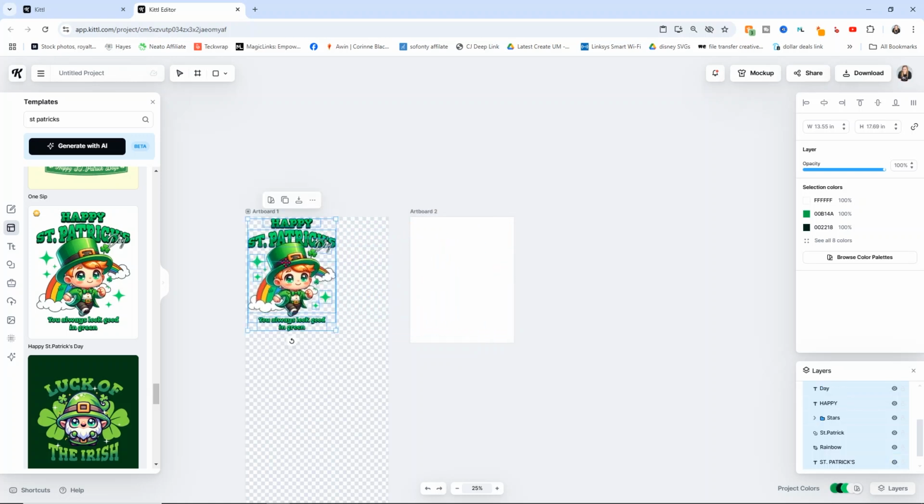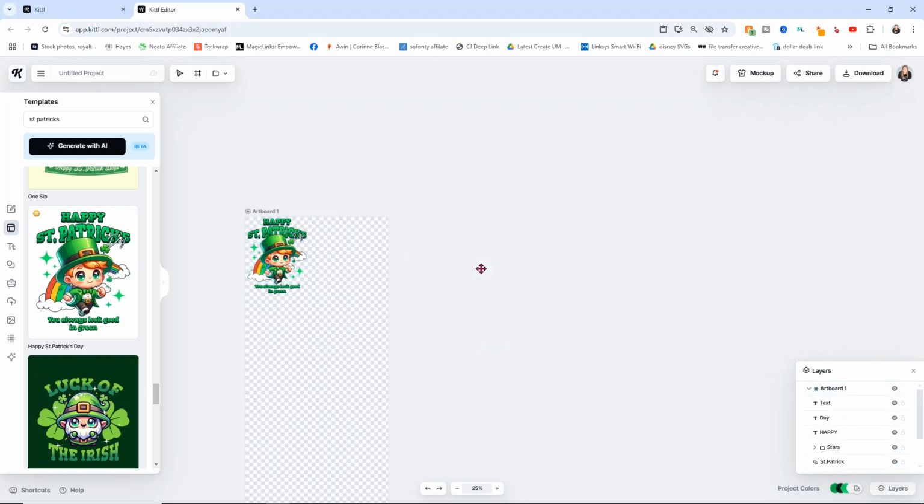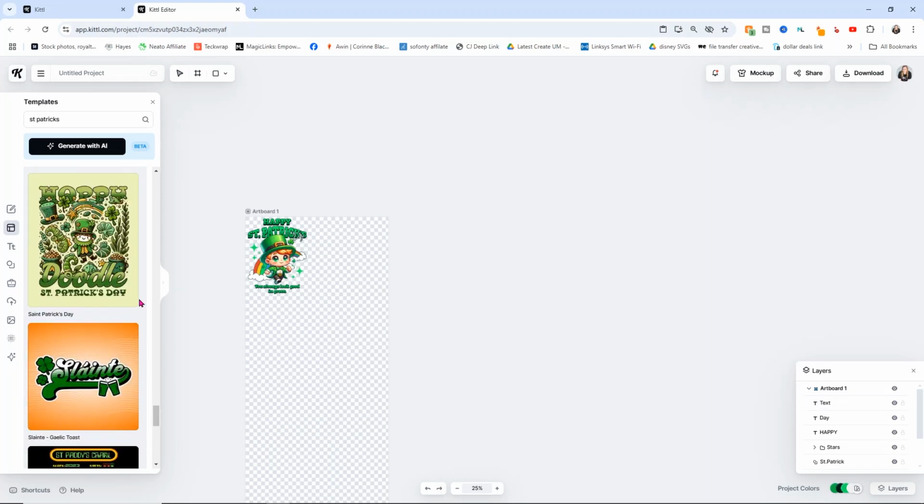Now this guy is pretty big. He's 13 inches wide. I'm going to put him on an adult large shirt, so I'm going to size it down. And you can see the sizing over on the left-hand side. I want it to be no wider than about 9 inches. So I'm just going to make him about that size. That looks pretty good. Then you can go over here and simply delete that artboard by clicking delete on your keyboard. Then you can go through and find any of the other designs that you want to use.